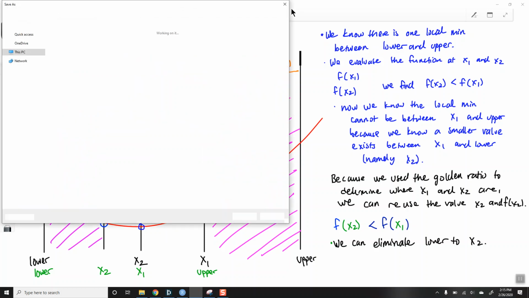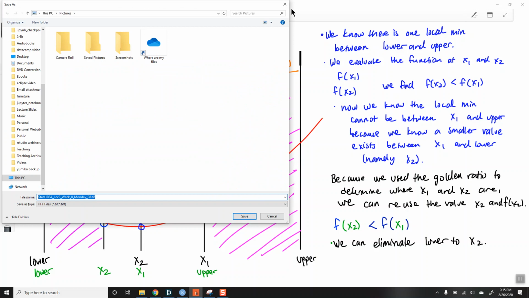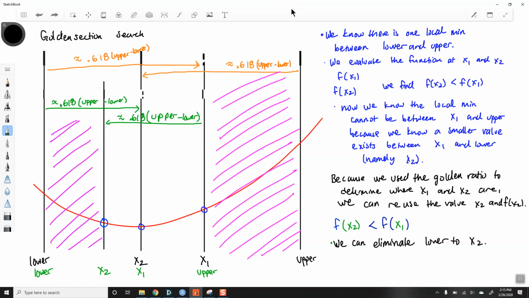It's iterative in that you keep partitioning off sections using the golden ratio to find a small area where the minimum is going to lie.